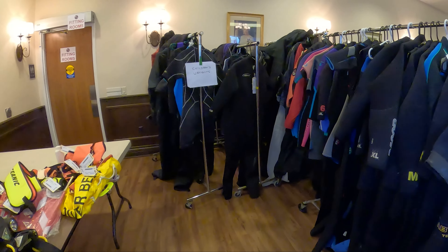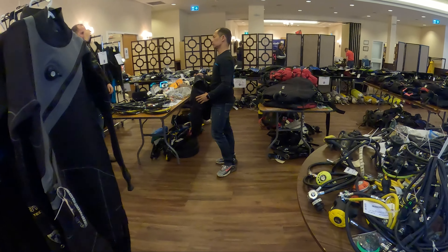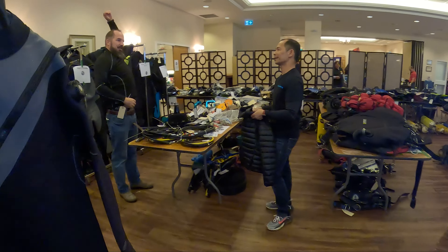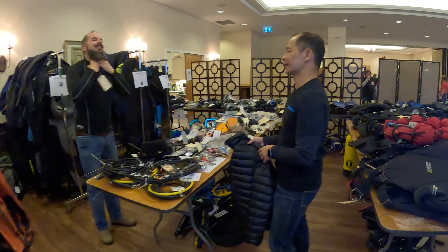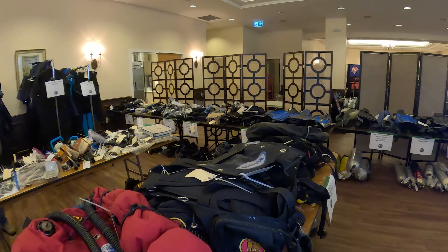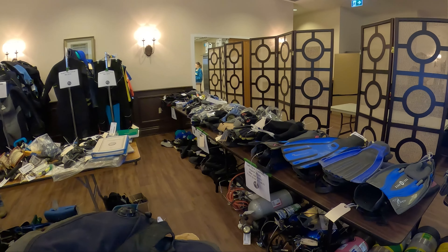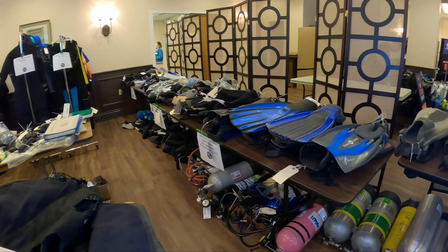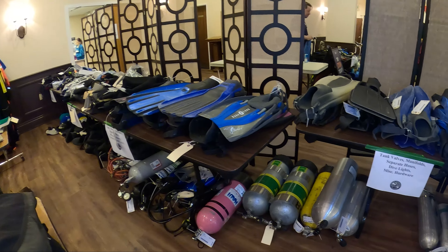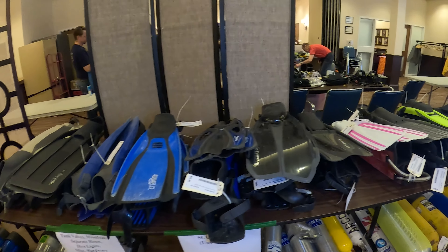All the tank bands and accessories, we have wetsuits and dry suits and all kinds of wearables. In the back here, in the middle, is a large selection of BCDs, and then all the hoses and cables on the back table. More BCDs and back plates, and a large selection of tanks underneath the tables — a lot of those were cleared out by the end of the day.